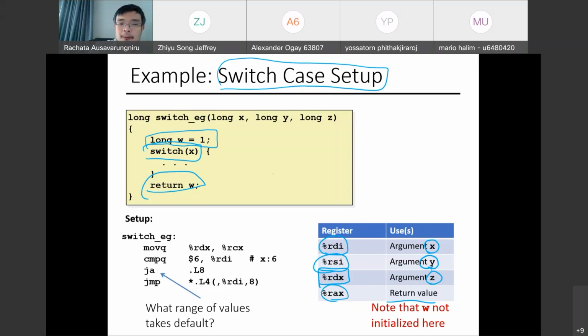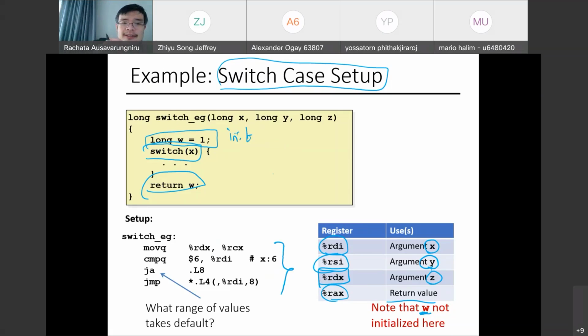A quick note is that W is not initialized anywhere in the setup code. This would be explained when we have the full-blown code for our switch case.